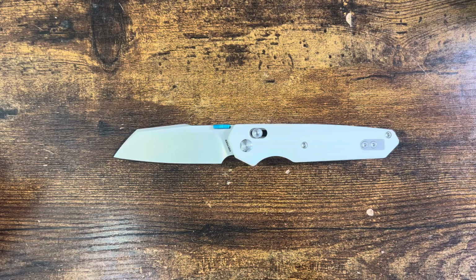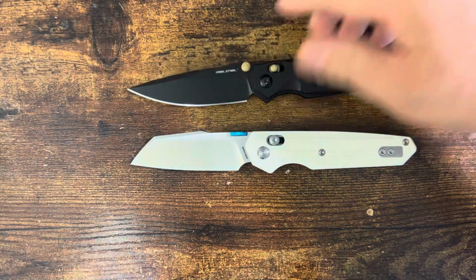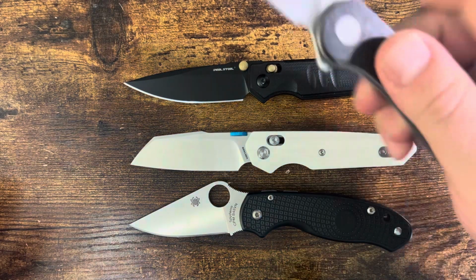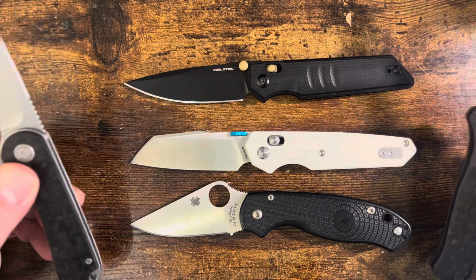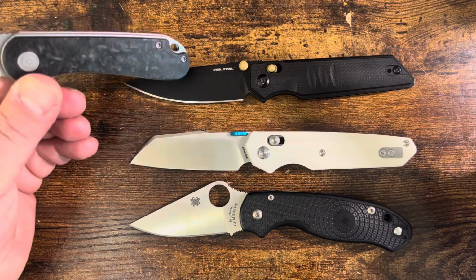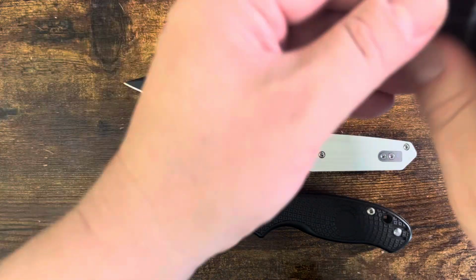Why is it below 90? Because it's a little heavy. Because it's 3.5 ounces for a knife that's in the same size range as so many other knives that are lower weight, at 3 ounces or lower, that it simply is kind of heavy. I literally have 4 great knives in the same, not necessarily price range, but in the same size and use case range that are either cheaper or the same price, like the Real Steel or the Civivi, or they're more expensive and have better steels, like the Spyderco and the Benchmade. So it's a very competitive area with a lot of options.